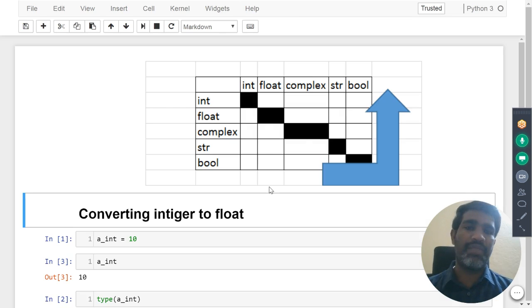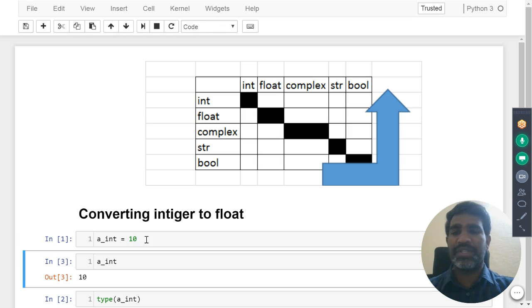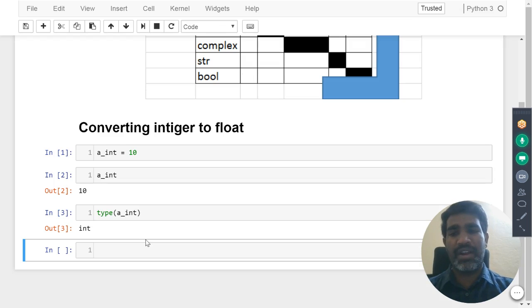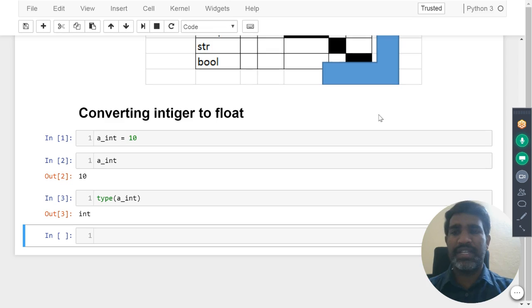Now this is the diagram I got. Now I want you to fill in whether integer to float is possible or not possible. That's what we are trying to do here, converting integer to float. I defined a_integer is equal to 10, and I am also confirming whether it is an integer or not. It is an integer.